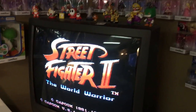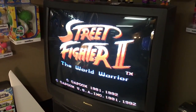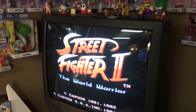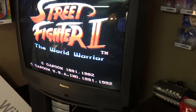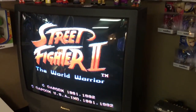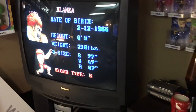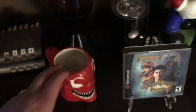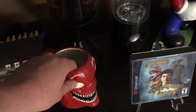I've got this big-ass TV. I picked it up for a dollar — it's a Panasonic, works awesome. This thing is heavy, man. Took me and my cousin to get it down here. I'm dreading the day I have my new game room and have to move this thing, but it gets the job done — great sound, awesome picture. Up here I've got my switchers, which is how I switch between consoles. And I've got a sweet cup from Loot Crate where I keep my drone batteries.